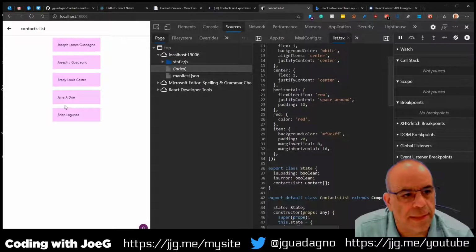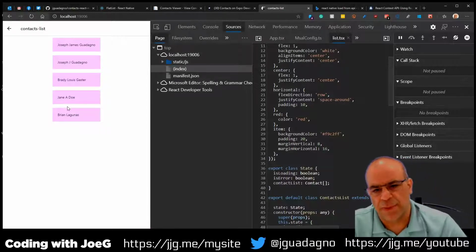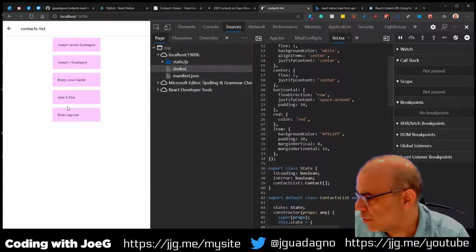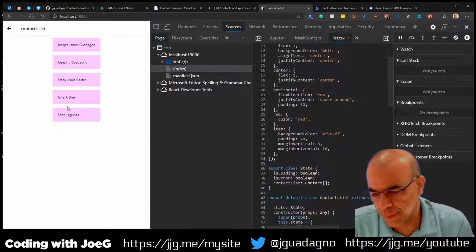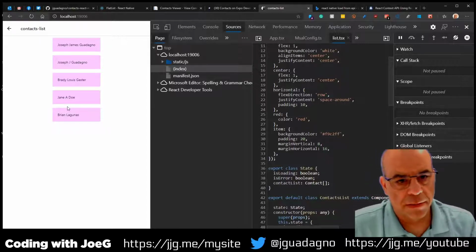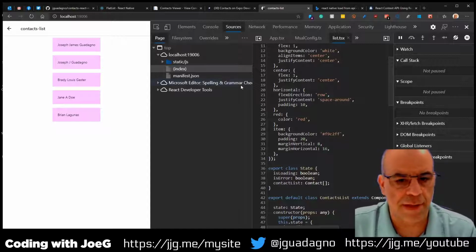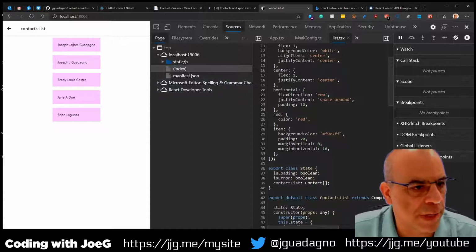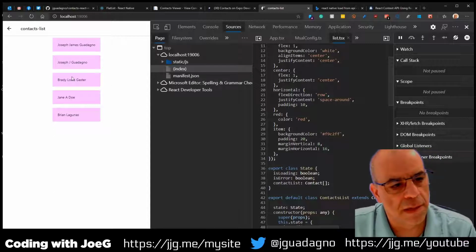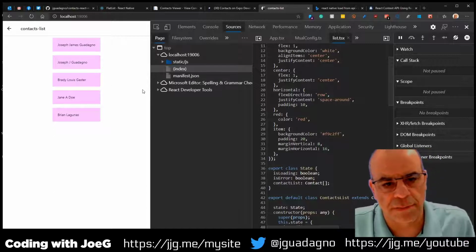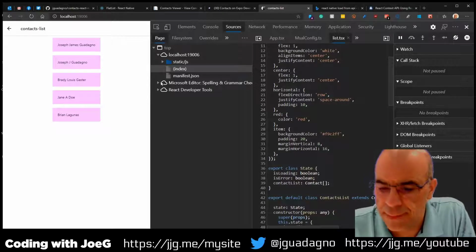Tomorrow we'll turn these into clickable links so I can click on any one of these and take you to the contact details. Maybe we'll also clean it up a little bit more, make it a little bit prettier. That's about it. It took a little bit longer, mostly because of copy and pasting failing on my part, but for the most part, we got our API, we got the first set of samples here. Next part should be relatively easy.